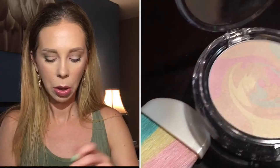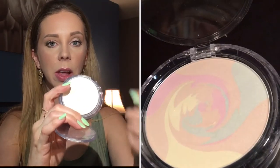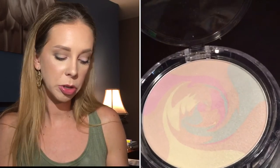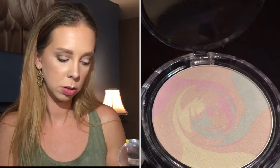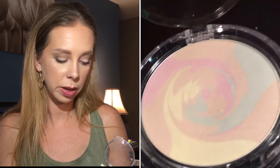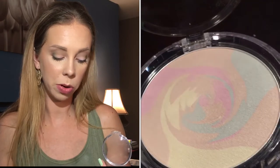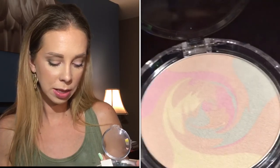This is too light for me even on my lightest days. The next option is one shade up — it's the same powder but in the shade Creamy Natural. It looks very similar; it just has more tan swirls mixed in with the color-correcting swirls. The claims are pretty much the same: three-in-one corrector, primer, and powder that color corrects, smooths skin texture, and evens out skin tone. Same directions too.